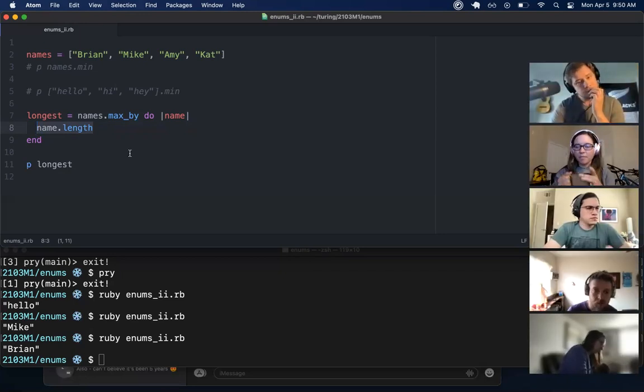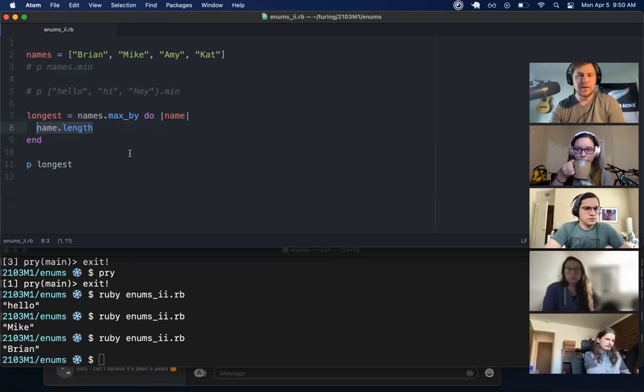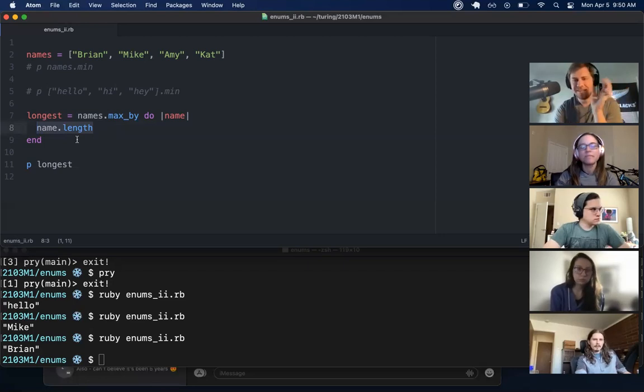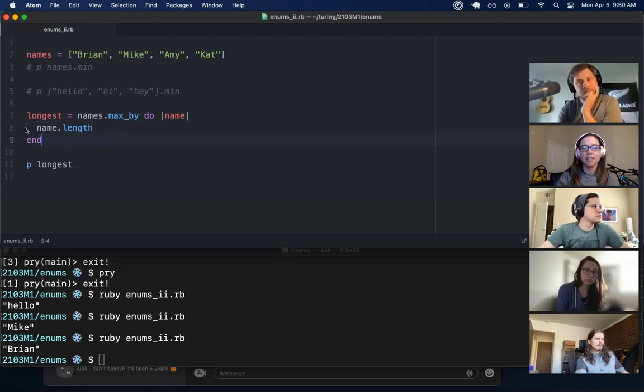Yeah, Jameson, go for it. I just have a question about formatting those. When you set an enumerable to a variable, I know Mike likes clean formatting. Is that the preferred way to put it? Are you referring to the indentation? Yes, this is the preferred way.